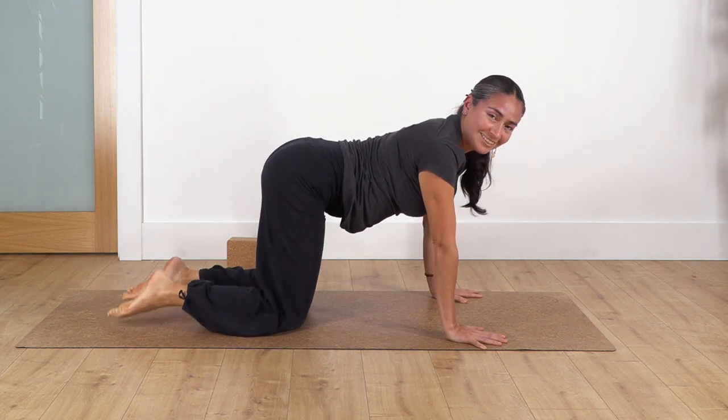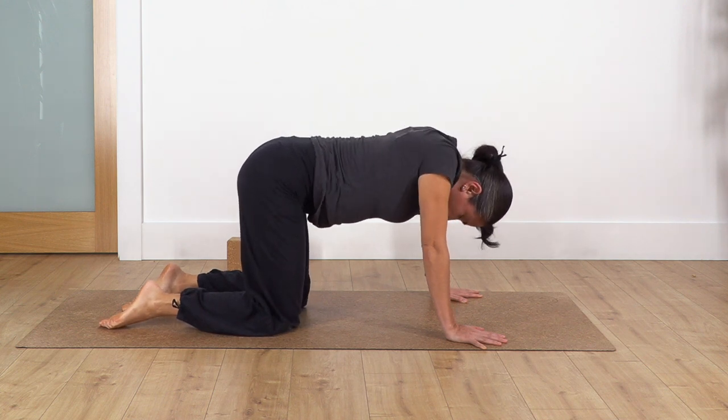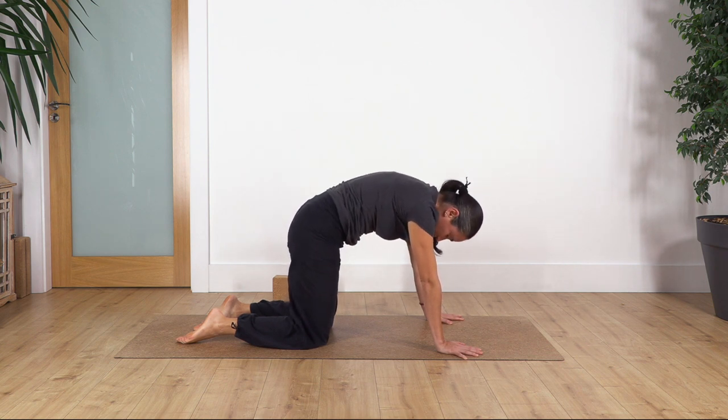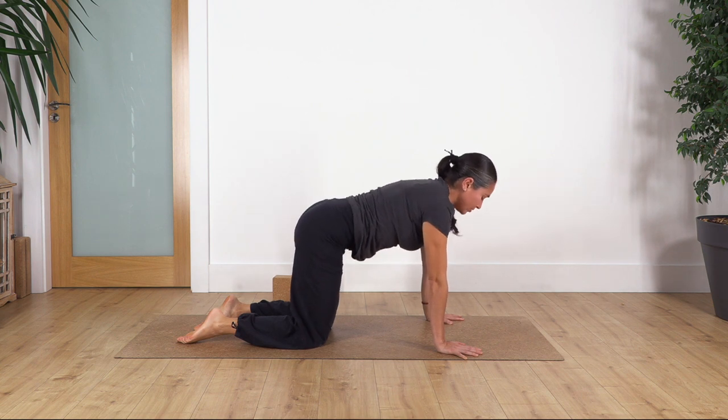Let's go again, cat and cow. Inhale, cat. Exhale, cow. Let's go 3. Press with your fingertips. Exhale. Let's go 2.